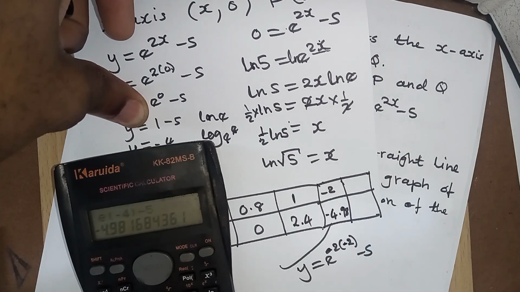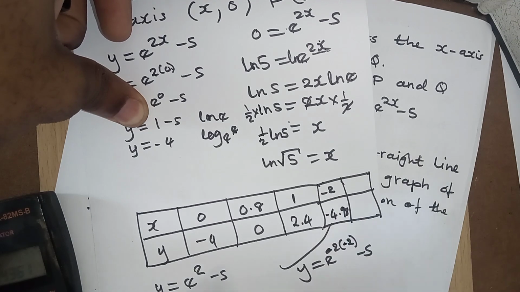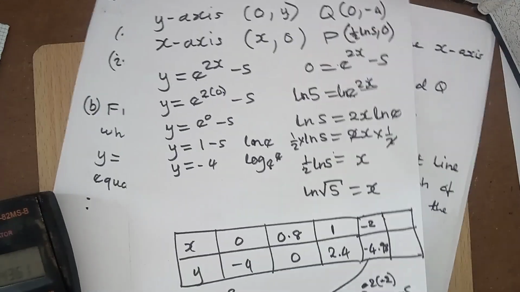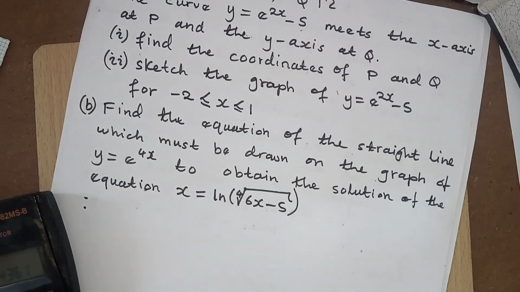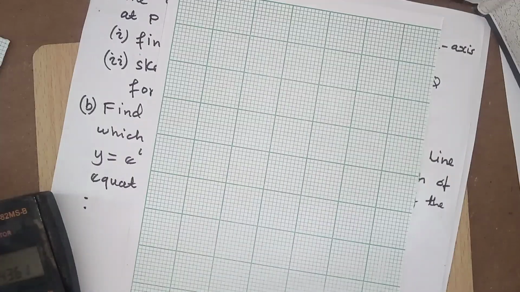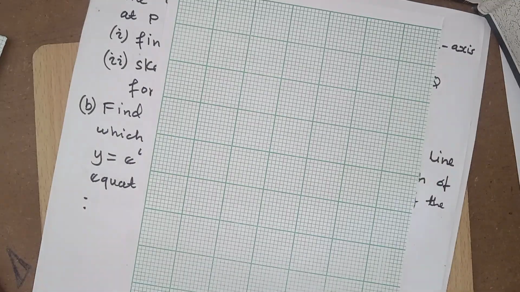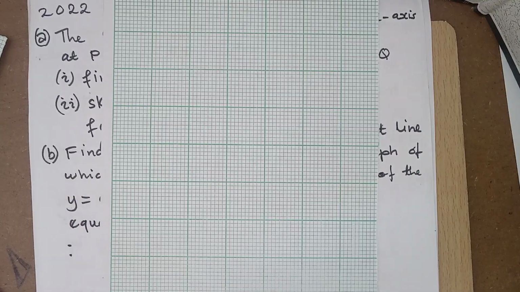And then lastly, you can include any other point, but I think these points are enough. So now let's make a sketch. So I'll use a small piece of paper because I'm using my phone and a full paper may not fit on my screen.